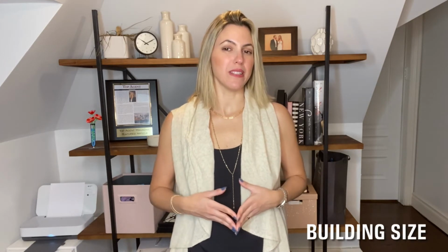The building size or the number of apartments in a building can also have a significant effect on the maintenance fees. In a building where the pool of shareholders is smaller than normal, the maintenance fees tend to increase because there are fewer payers around to financially share the burden. If the building needs a major repair, that can be a pretty heavy expense for smaller buildings.